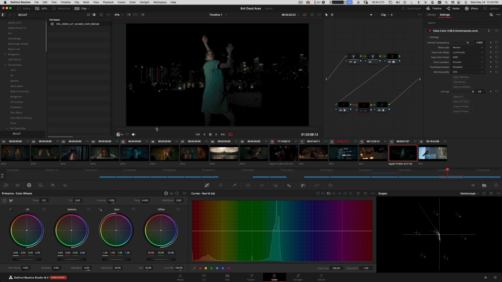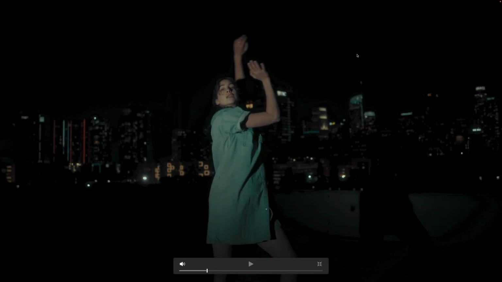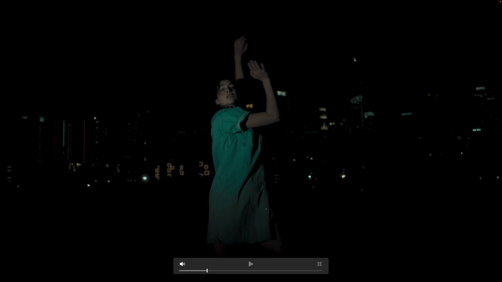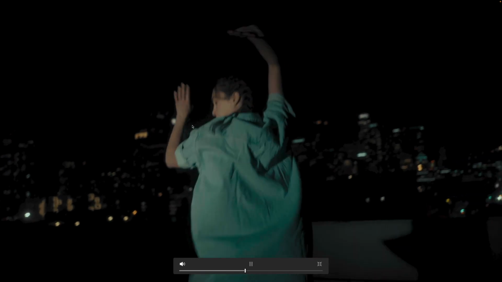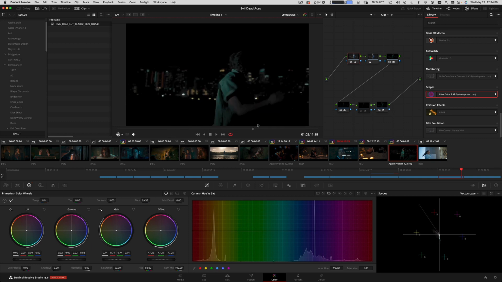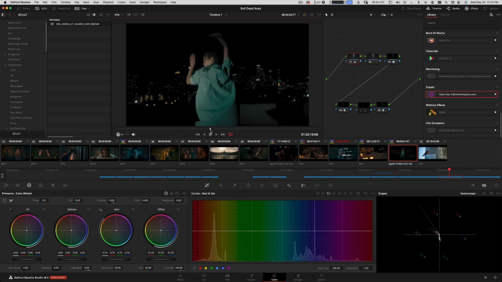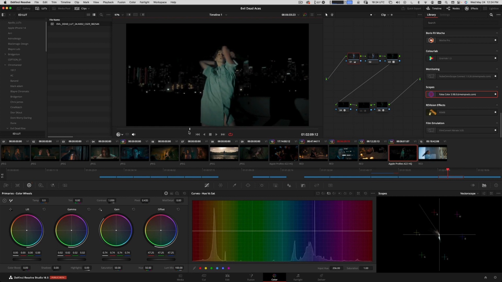That's nice. So this is before that adjustment, after the adjustment. So just creating a softer image with proper exposure. And you can see we've already got our boomerang in the vectorscope there.